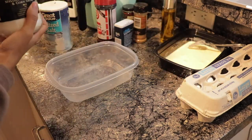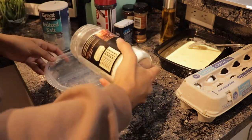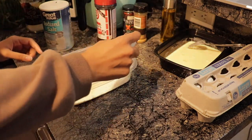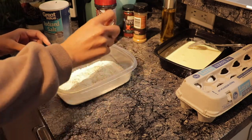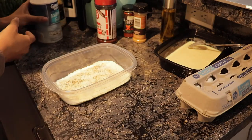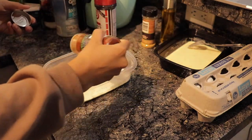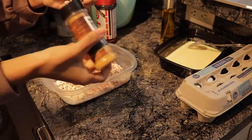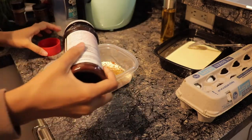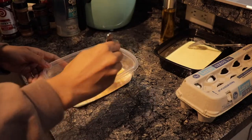Now for the dry mixture, you're basically just gonna take everything I showed y'all earlier and put it all in the bowl. I do not have exact measurements for any of this because I eyeball everything, but you definitely need a bunch of flour, of course, and then just season everything to your liking. I just eyeball it, so I can't really tell you if I put like a teaspoon of stuff. Just put however much you like. You know how you like your food. Mix that on up.